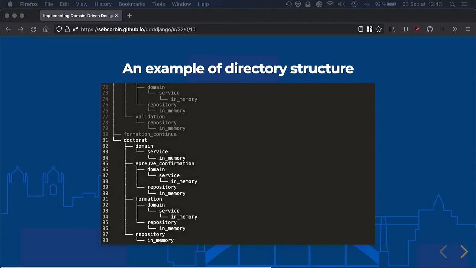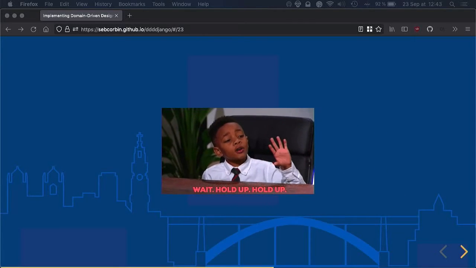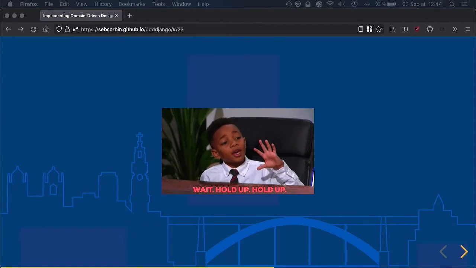So after that, when you go into infrastructure, you keep the same directory structure, but there will be implementation in them. So you can add a level for in-memory implementation, for example, and the rest is Django. Okay, so hold up. Where does Django fit in that? Well, you have two top-level directories, DDD and infrastructure, and aside from that, you can have your views, your forms, your models, obviously, and well, that's it.